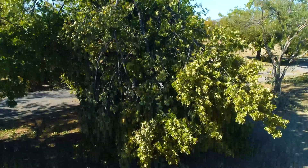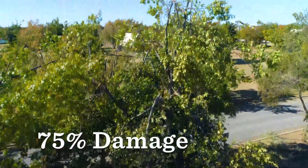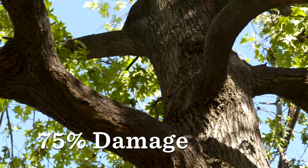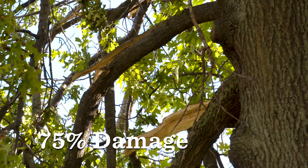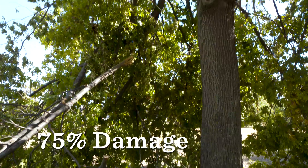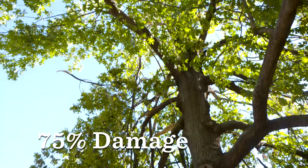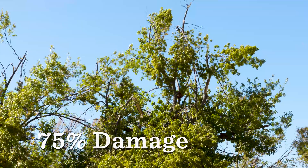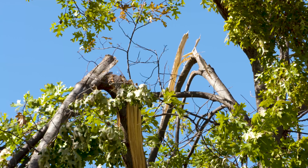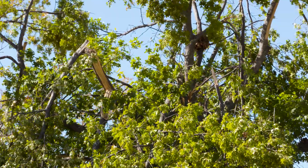If your tree looks like this oak tree — about 75% of it has been damaged — take a close look up the main trunk. What you'll see is none of the heartwood has been exposed, so the broken branches can be correctively pruned back on the main trunk. And up at the top of the tree, it still has its same leader. So even though 75% of it is gone, this is one we should really take a look at, do some mitigated pruning on it, and then monitor it for the next year. Once you remove those hazards, it's not going to be an elevated threat for some time.